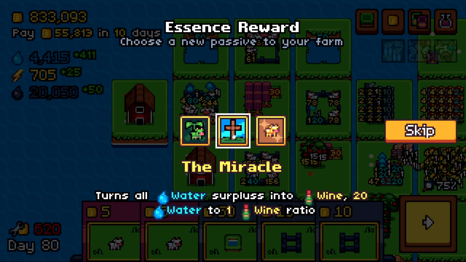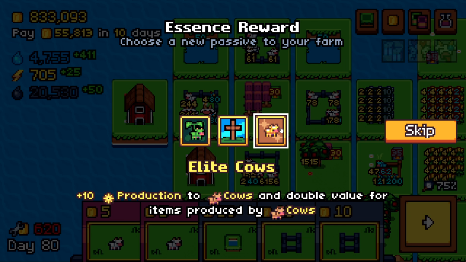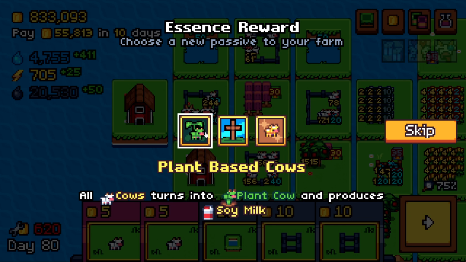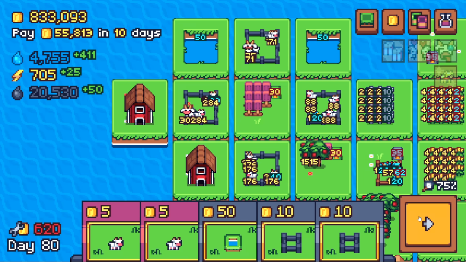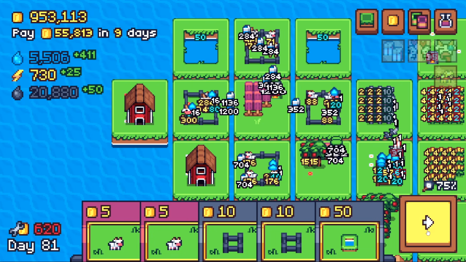I think we win, man. I think we win. Turns all water surplus into plus 10 production to cows. Brother, what do you want from me? Turns all cows into soy milk. I mean, you gotta take elite cows. You gotta take more popsicles.